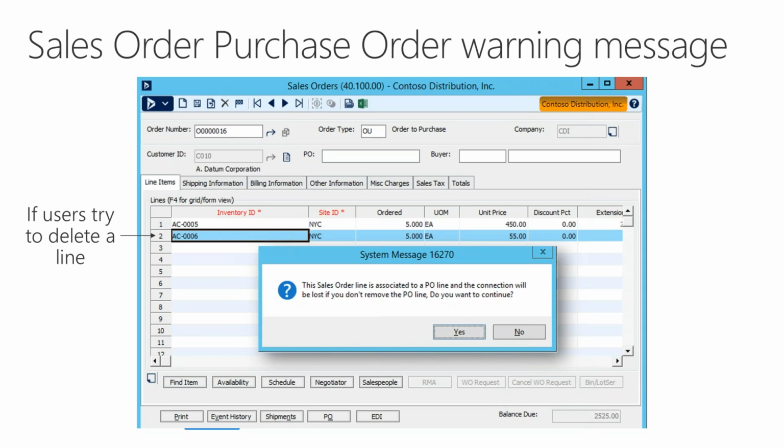Do you want to continue? Oh, it is? Oh, okay. And they can click the PO button and see it. And in some cases, they might say, yes, I do. I have to. Thanks for letting me know. When I receive the purchase order, I'll put the inventory back into general inventory and use it. Thanks for the information.